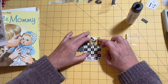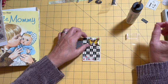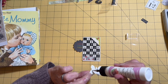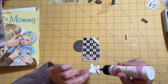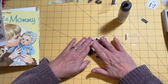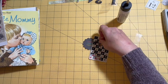Okay, and then we'll put this on here. And I'm just collaging on it. I'm collaging with all those same primary and secondary colors here. Okay.